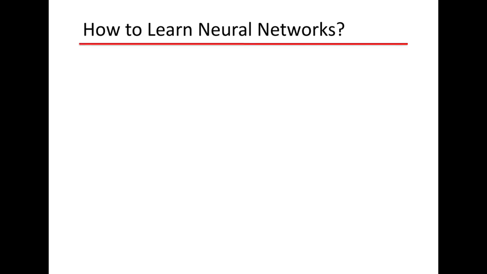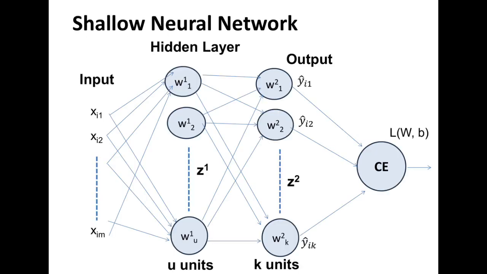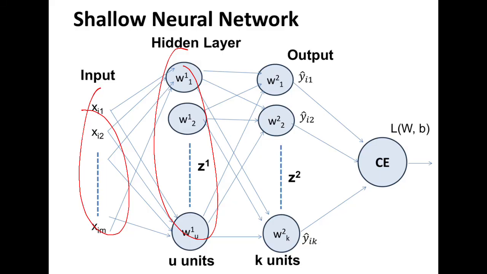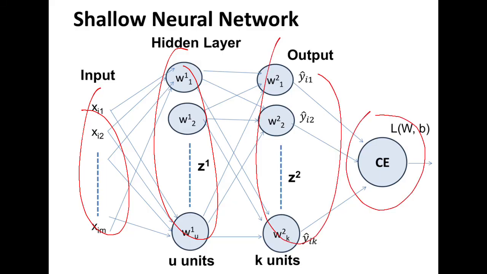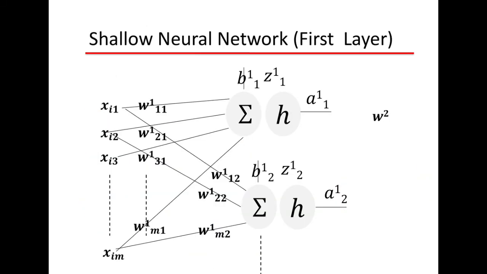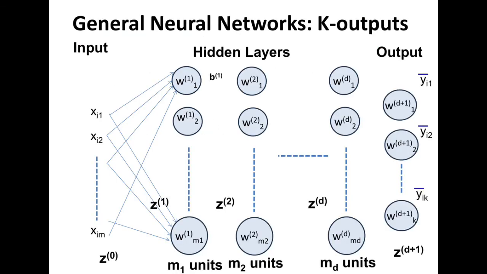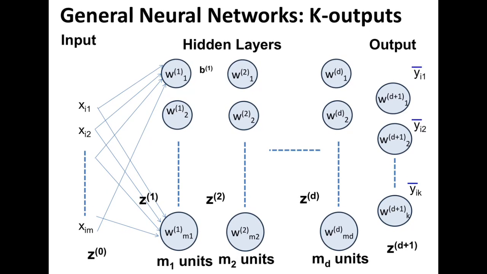But yeah. So that's the general architecture of a 3-layered, shallow neural network. Right? It has an input layer and a hidden layer and the output layer. And then this is the loss function, which is computed on the outputs. Okay. So this we looked at last time, how to go from input to output. But let's look at a more general neural network. Let's say it has D layers. Instead of just 3 layers, it has these D layers.